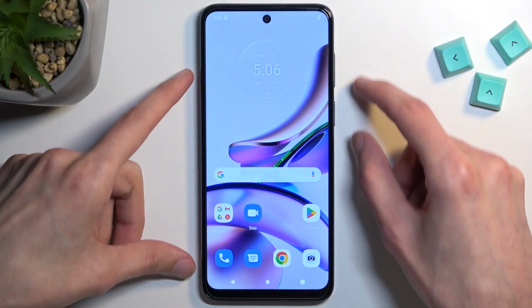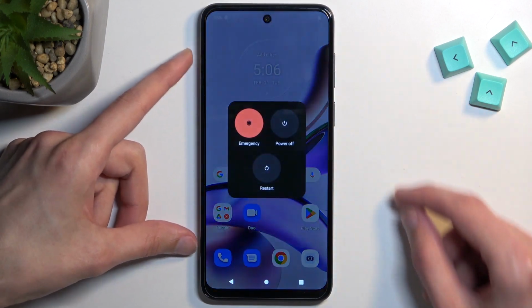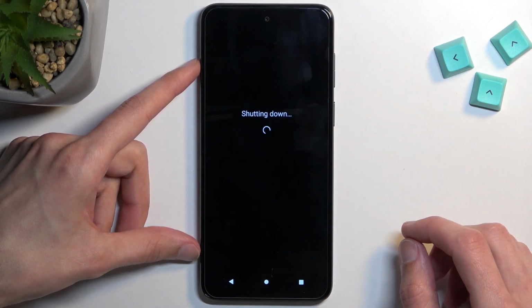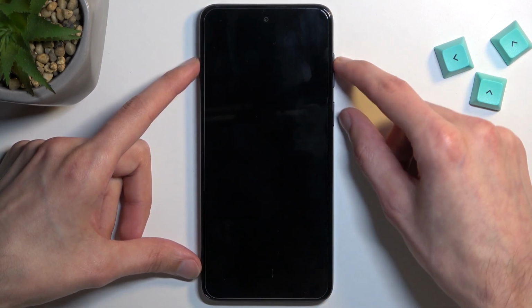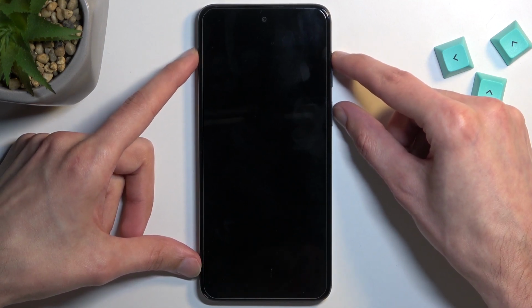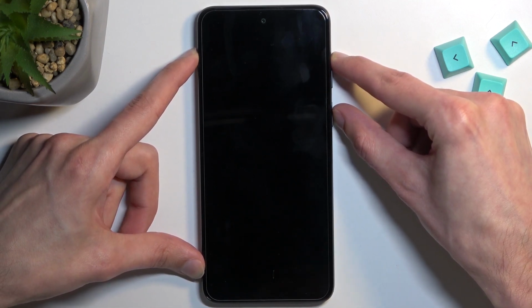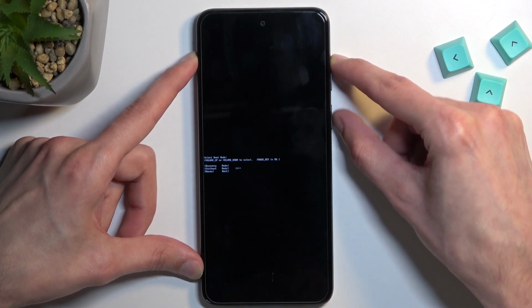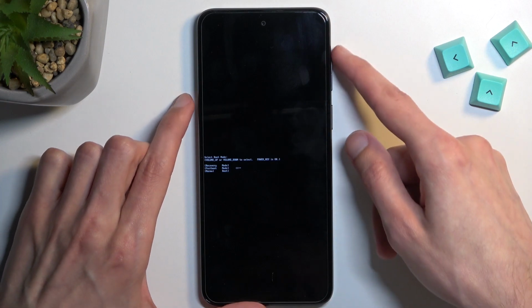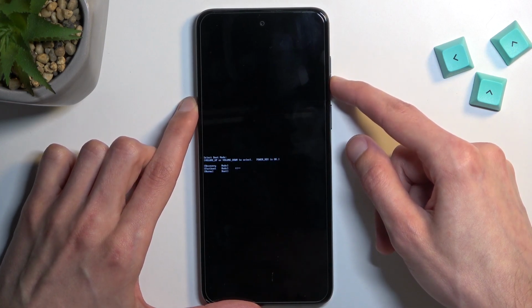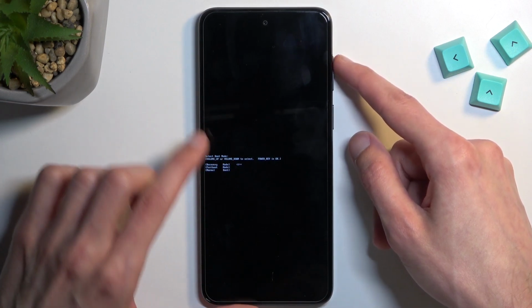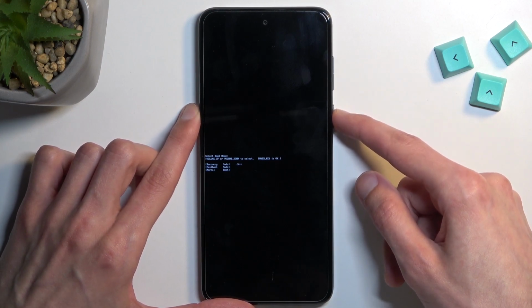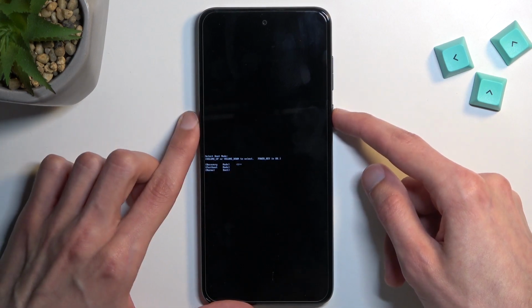So to get started, let's press power key and volume up, select power off, and once the device turns off, hold power key and volume up again. Now this time you actually want to hold, and this will take us to boot mode. Once you see this, well, any kind of text on the screen, immediately let go of the keys, and then using volume keys, navigate to the first option at the very top and confirm it with power key. Now this option is called recovery mode.